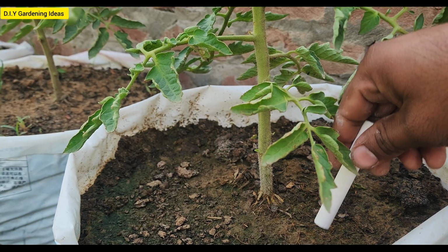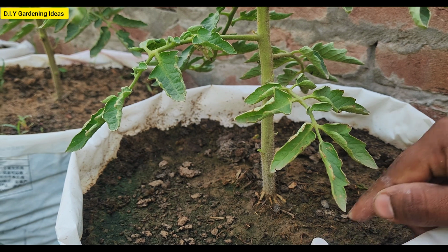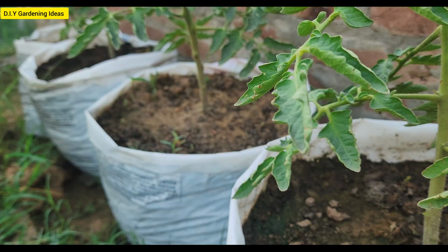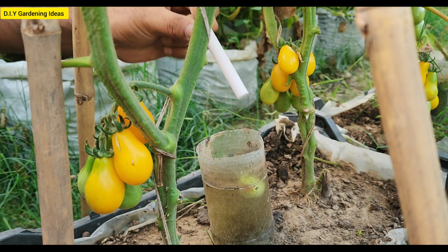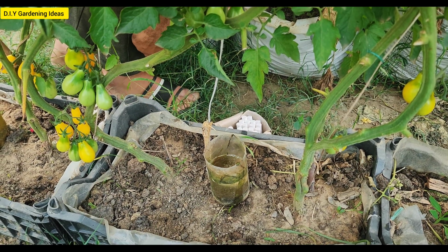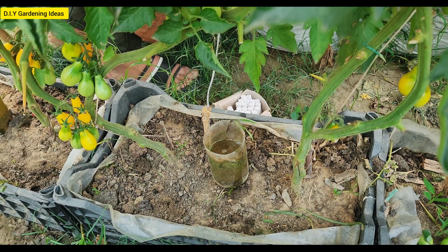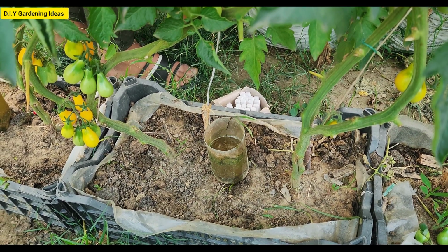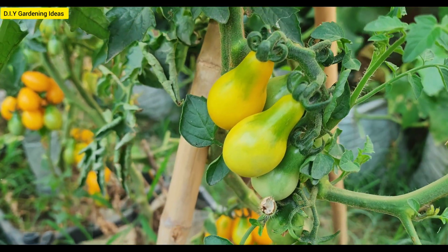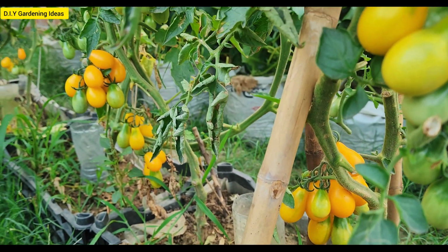Just bury a half piece of chalk near the roots of tomato plants so the roots can easily absorb the calcium from the piece. Or you can break a small piece of chalk and put that chalk into your watering system. That chalk will dissolve in water and give a great amount of calcium to your plants so they can be saved from blossom end rot and other conditions.